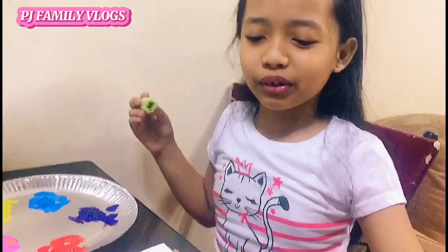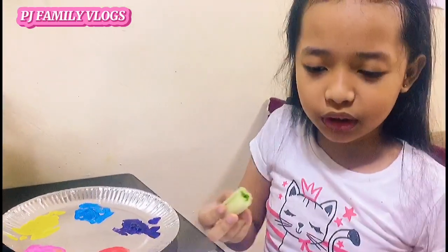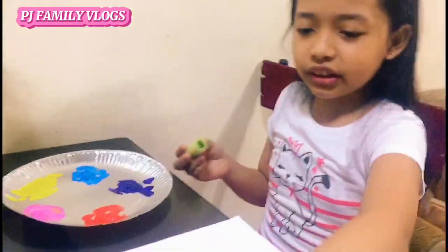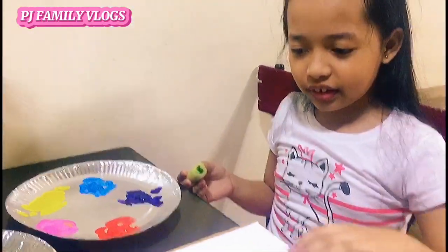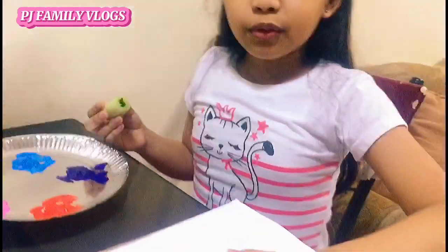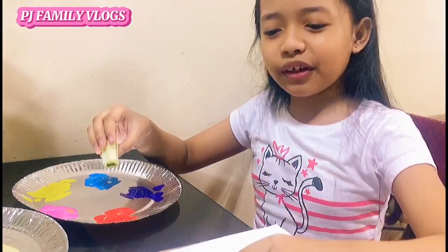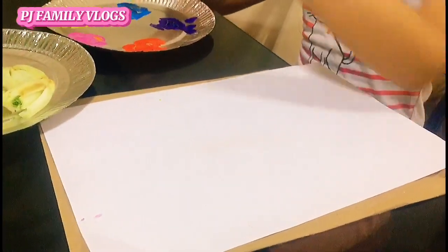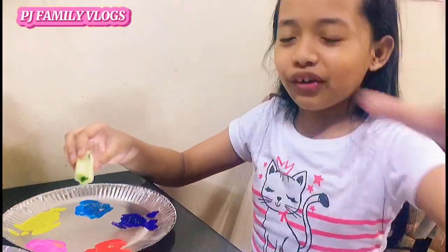I don't know where I'm going to put it. Where should I put it, Mom? It's a portrait. Like that. Here in the middle? Everywhere? Okay, let's do it. I'm going to put it right here, and then next right here, next right here and here. Next the yellow, I'm going to put it all around.